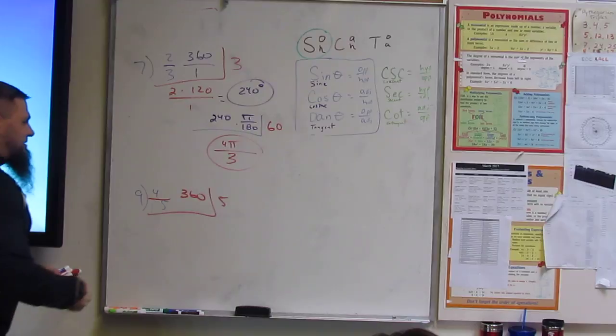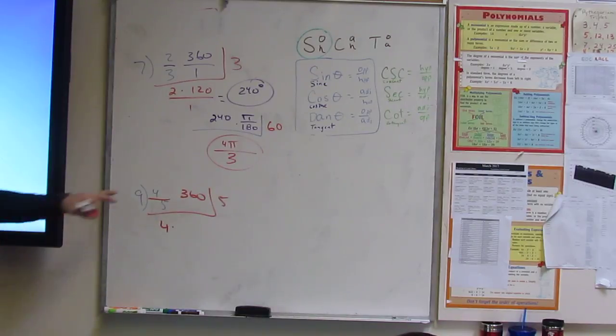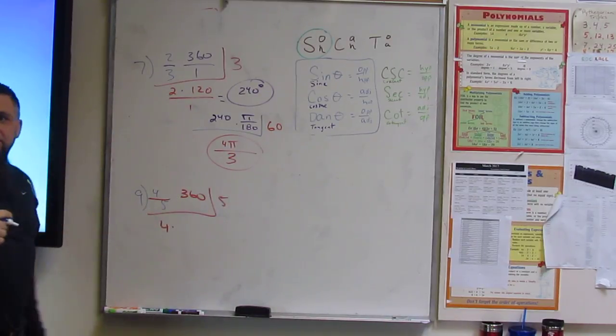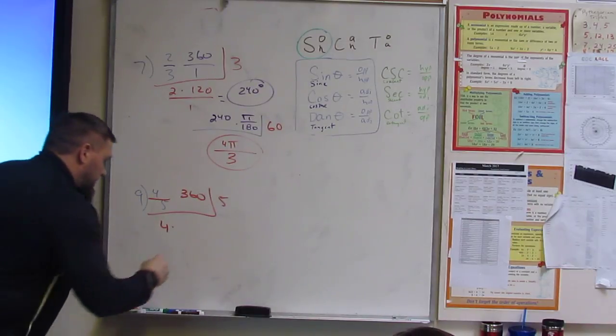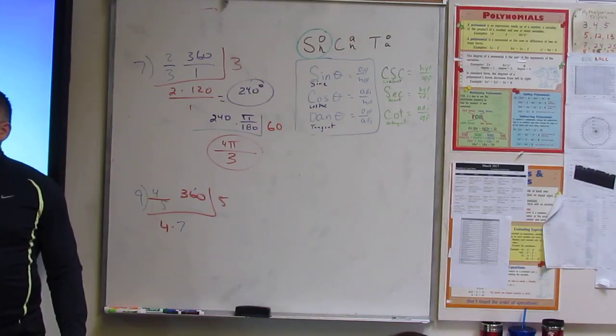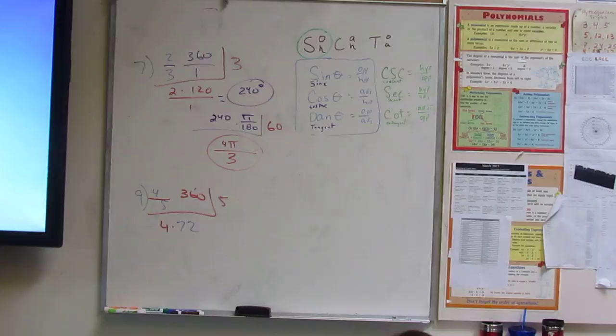Okay. Alright, so then we've got the 4 stays there, right? Because that's separate. The 5 goes into 5 once. 5 goes into 360. And this is that short division. 5 goes into 36. Anybody? 7, with 1 left over, right? And then 5 goes into 10. 2. Okay? So it's 72. So then we got 4 72s.